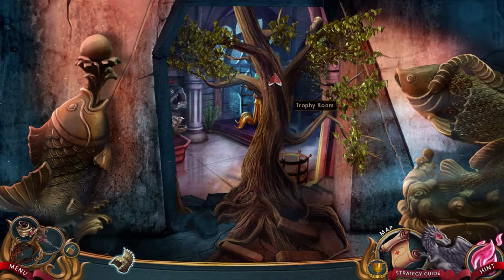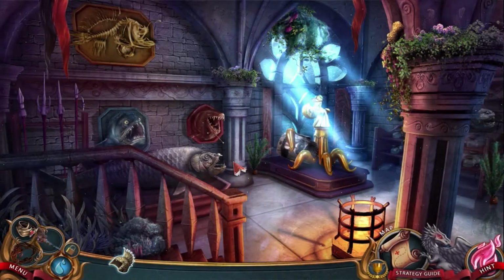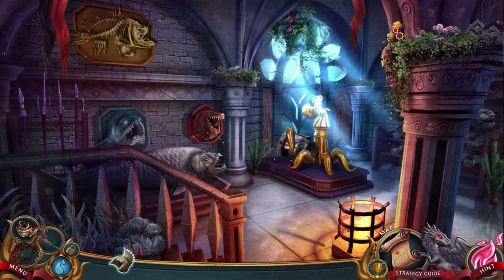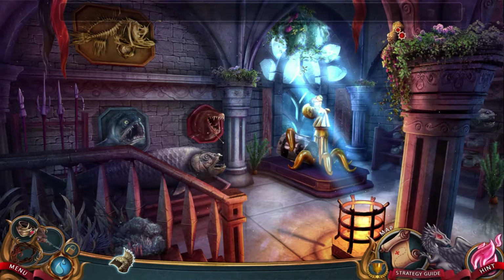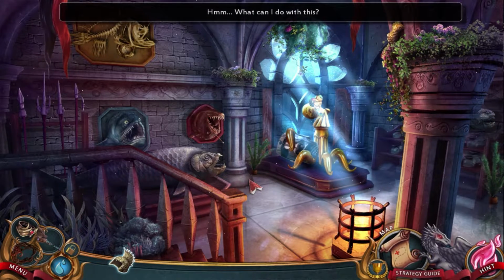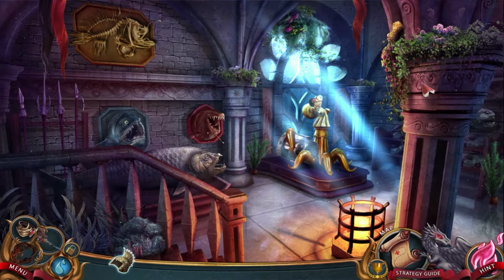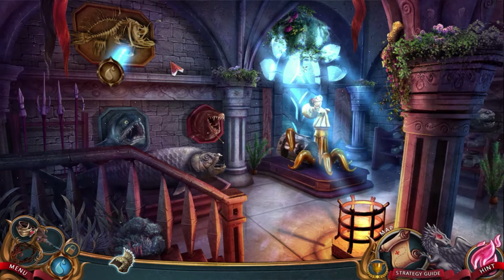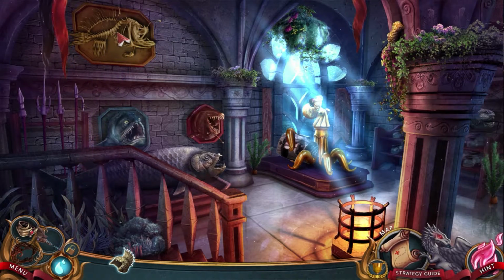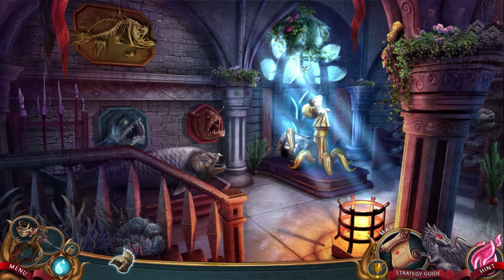That looks like something's on it. Trophy room. Oh, this was not on the tree. It was behind the tree. What can I do with this? No idea. But we'll find out. That's an anglerfish, isn't it? Do they get that big? I don't think so.